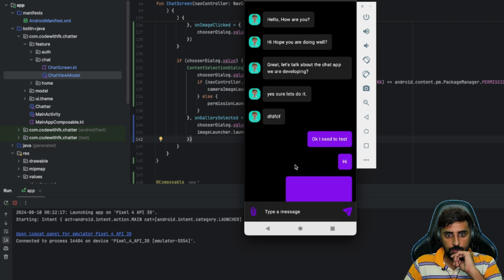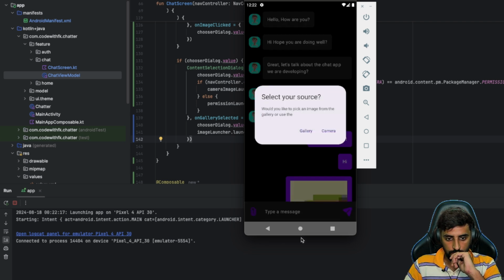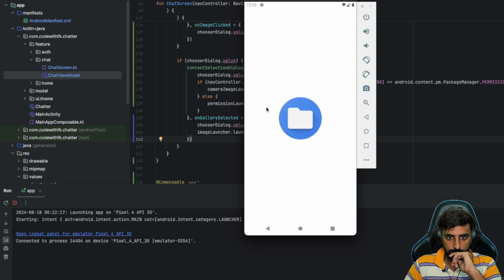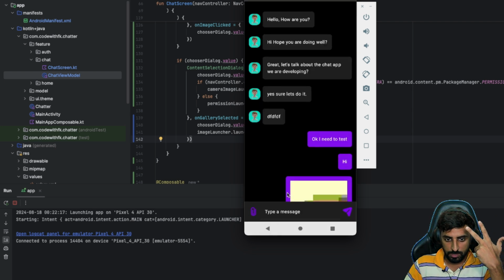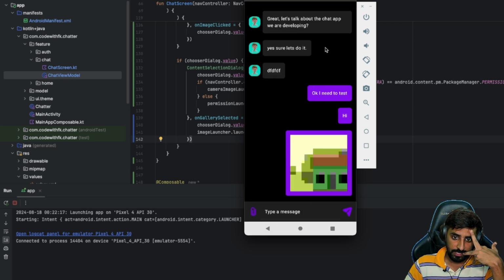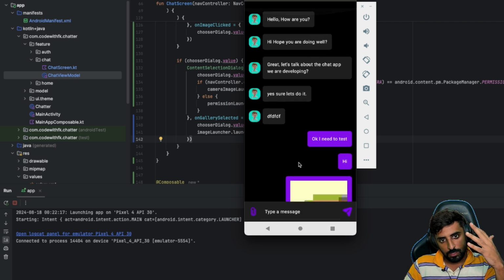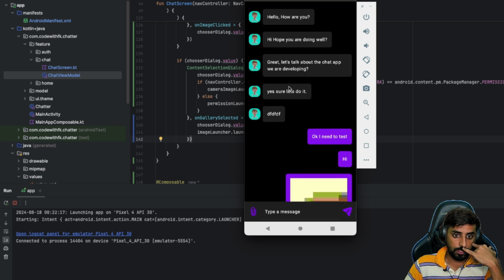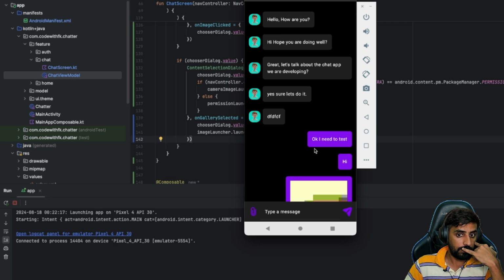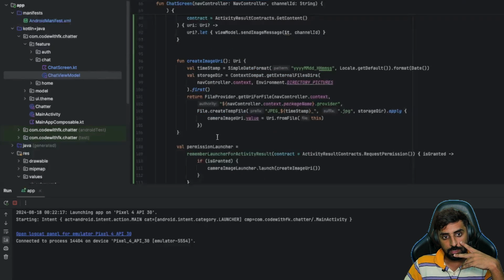Okay, click on this, we get this, and if I click on this section, we get a gallery. It opens the gallery, right? But since we don't have any image in this section, you'll not be able to get that image from there. But if you do, it will work. So basically that's pretty much enough, I would say, for how we want things implemented. Or do we have anything else that we want?